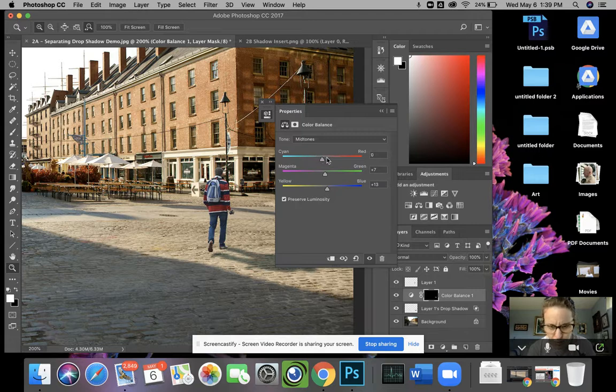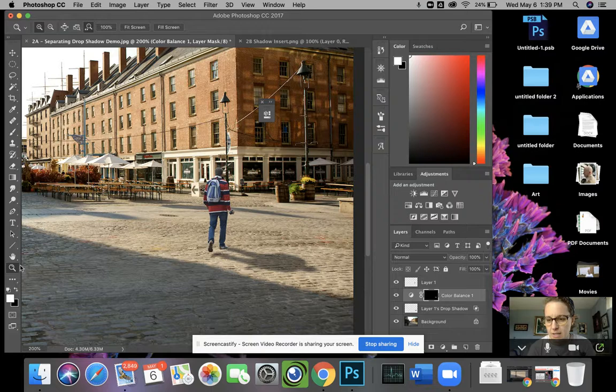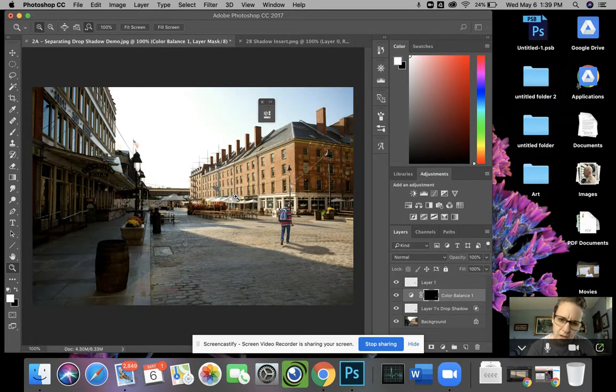Ooh, nope. Nope, that one was fine the way it was before, I think. And that seems about right to me. So do a little quick color balance and you should be good. And now Rodolfo looks like he's actually in this place. I'm not sure where it is in the world. But that's about it.